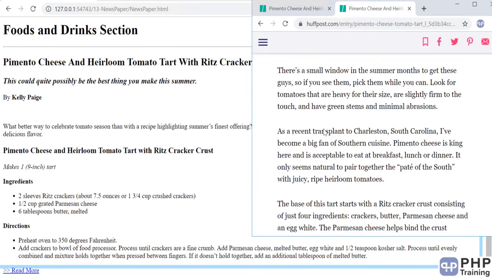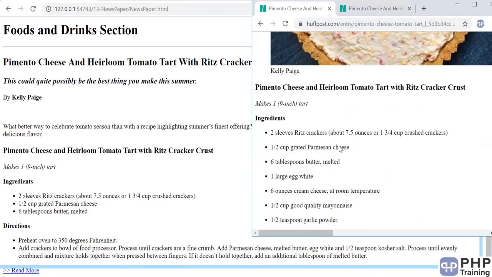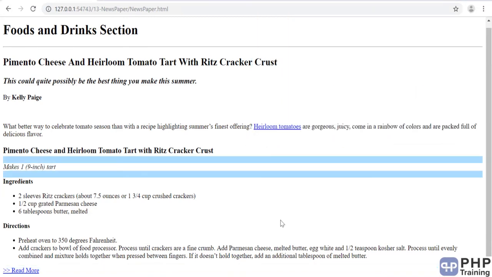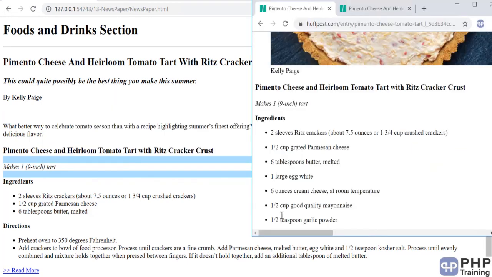All right, so if I head over to the page where there is no CSS, you see it's exactly the same as what we have created. Okay, well, that's the exercise on the newspaper. You can take any newspaper or any article from the web, go to Yahoo News or Google News, or any of the famous news sites that you go to. Take an article, remove its style sheet. How to remove the style sheet?